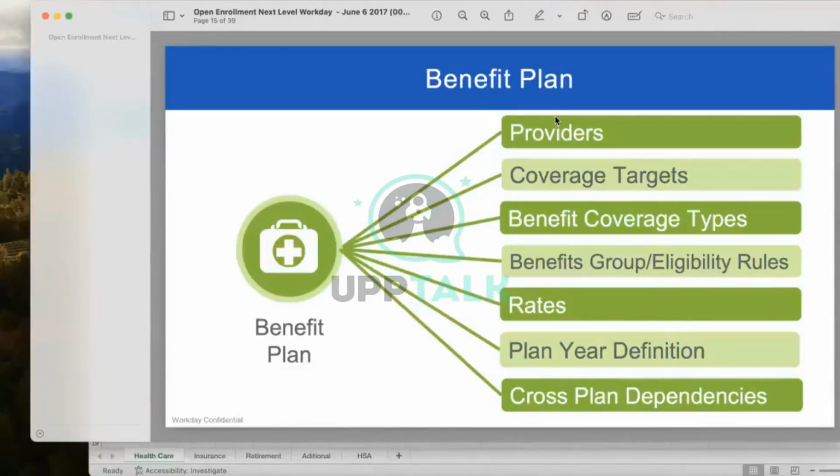Who is going to provide this healthcare benefit plan?